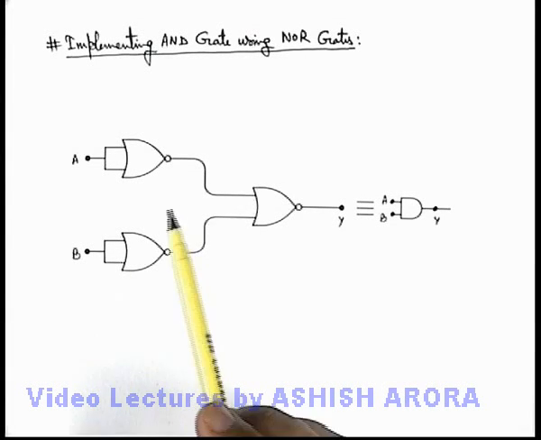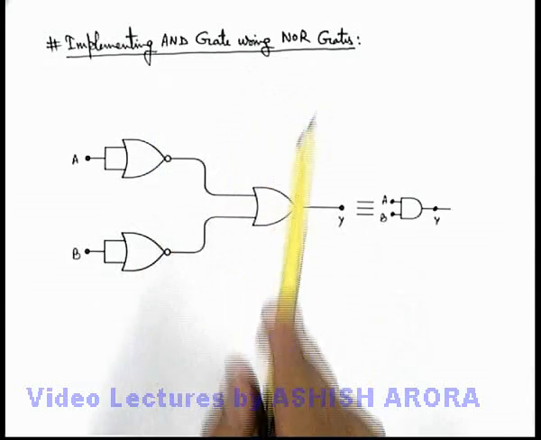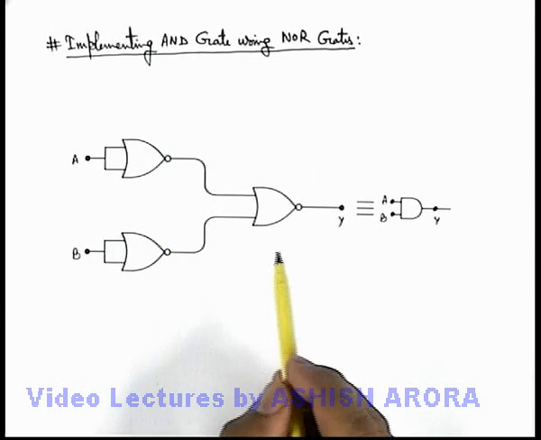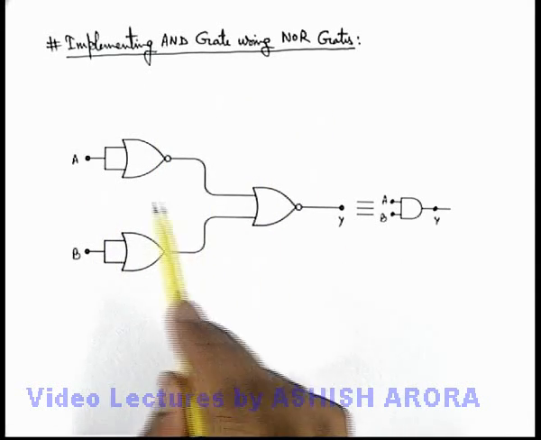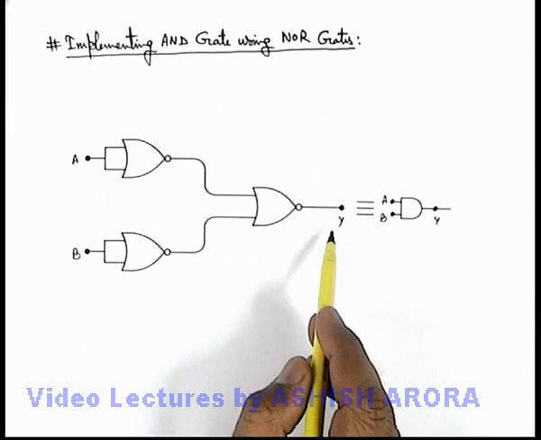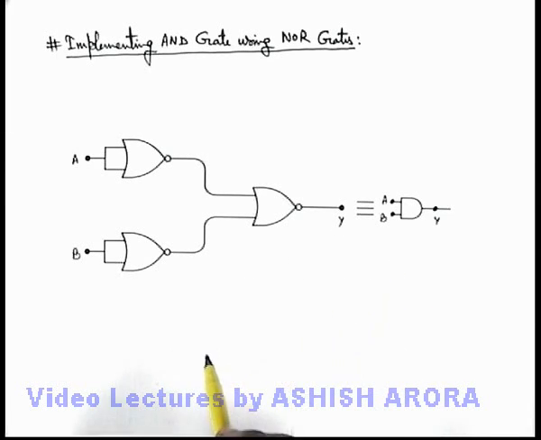Let us now see how we can implement an AND gate using NOR gates. This circuit includes three NOR gates and the effective output is similar to that of an AND gate.